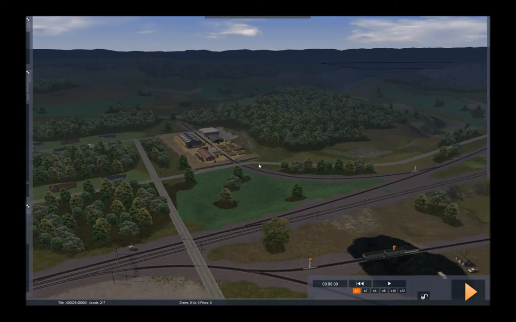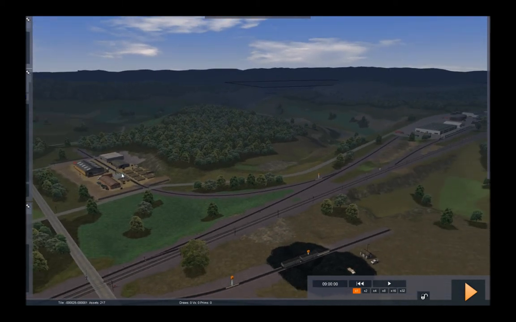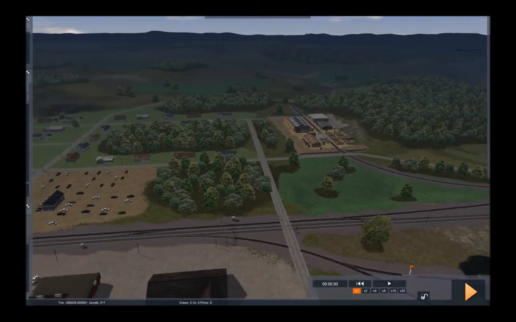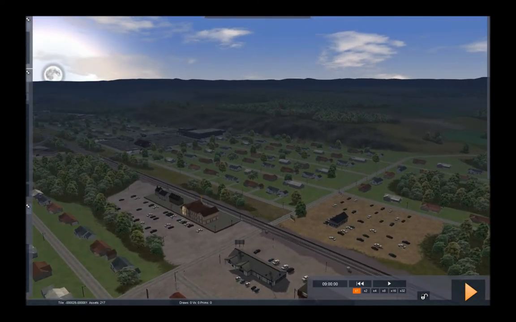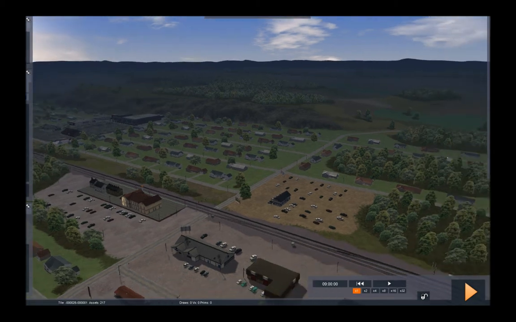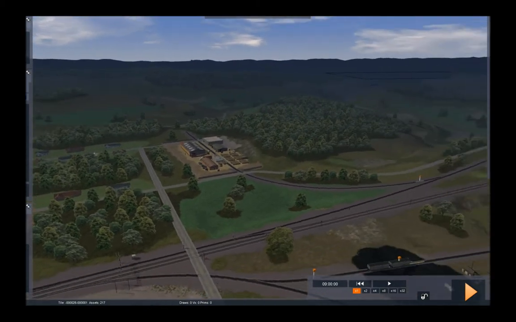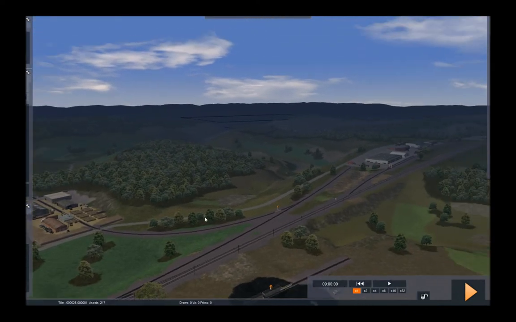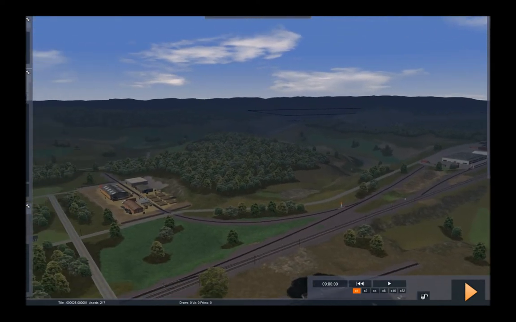And what I'm going to do is place a piece of AI to move a few cars out of New Wadsworth Sash and Door, come down onto its little lead track, and then reverse back out into the New Wadsworth siding, yard siding, whatever it is. It's only one track, but that's what we're going to do.